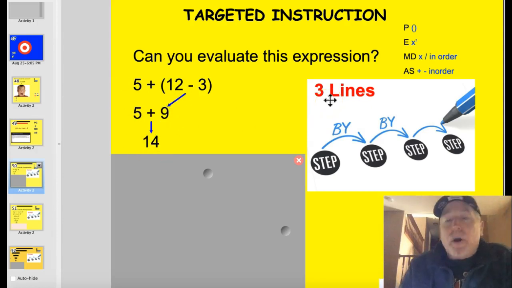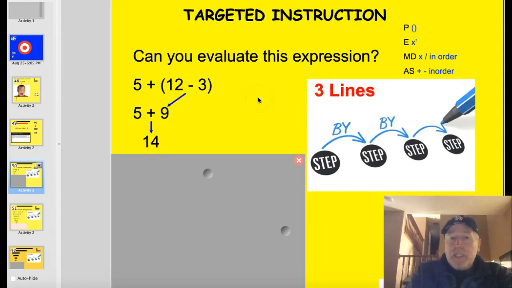And I'm going to keep talking about the number of lines because you're going to have to work through these problems step by step. Many of you could have done this in your head and written down the answer, but at Valley Middle School, you're going to have to show all your work steps, and you're going to have to do it one step at a time, because we're training you to do things much more difficult that you can't do in your head, and we're training you to be efficient and accurate. And the best way to do that is by making one change on each line of the problem.